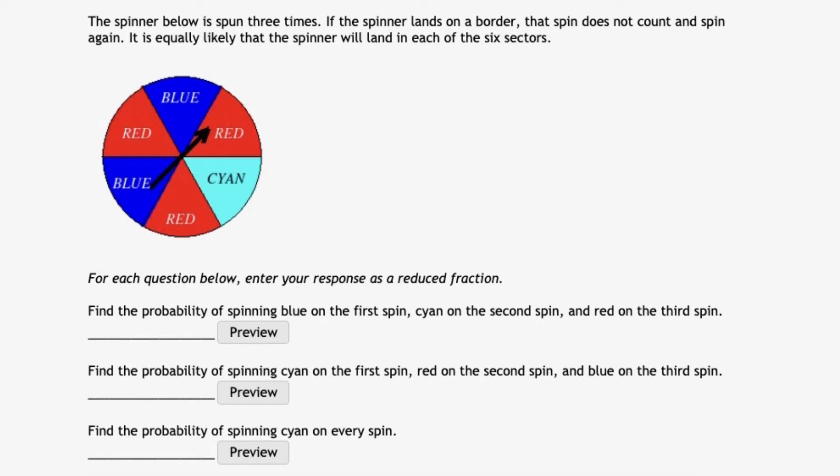This is a basic probability problem. However, there are three events that occur, and each of these events are independent of the other events. You spin, and then you spin again with the same likelihood as when you spin the first time, and then you spin again. So none of them are dependent on each other.